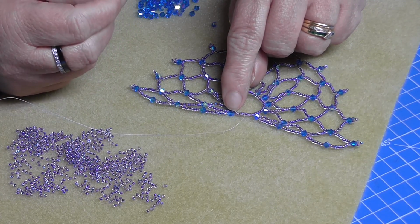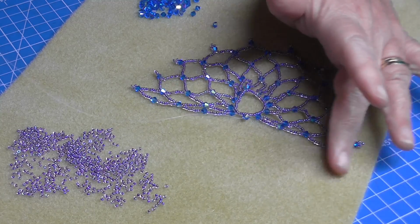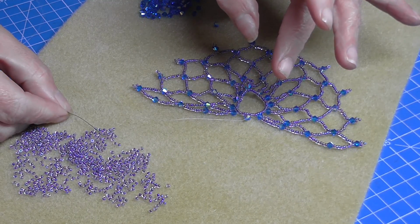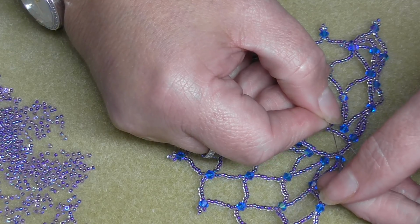So I've come up from this bicone here through 4 seed beads, and I've got my final blue bicone there. So I'm going to pick up 9 seed beads and then I'm going to go through my single bicone here.